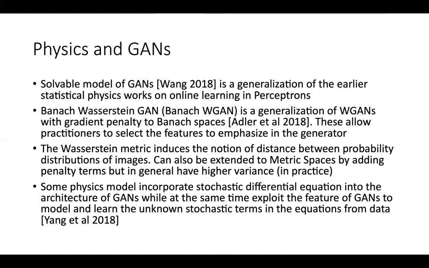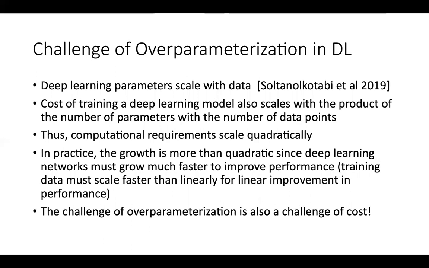As a side note, we can actually extend these to more traditional metric spaces, but in practice, that does not seem to work as well. And of course, in addition to that, there has been work in incorporating stochastic differential equations into the architecture of GANs, having solvable models of GANs, and so on and so forth.